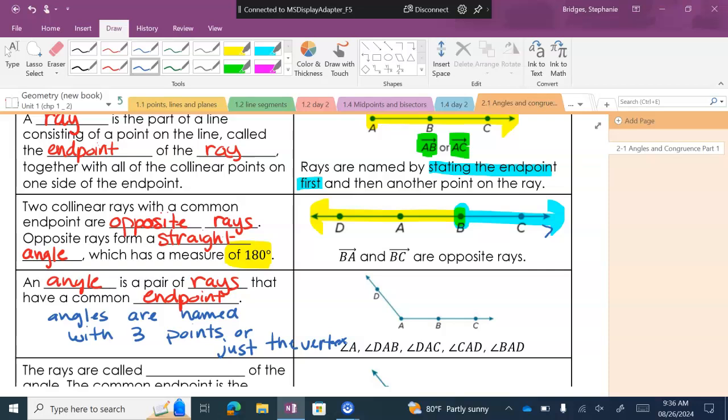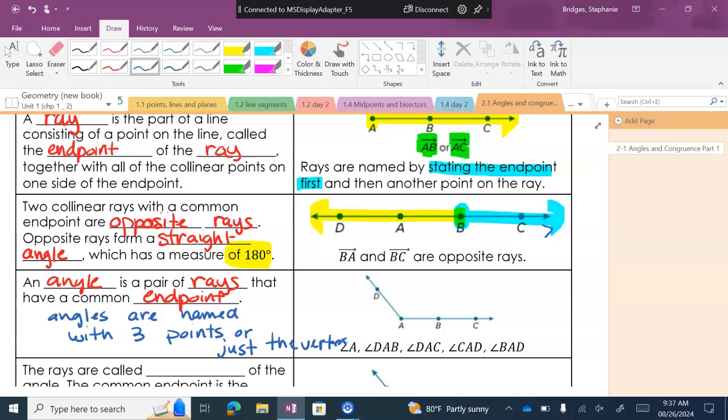They also called it angle DAB. Okay, three letters. The vertex always has to be in the middle. I could also call it DAC, because it goes through C as well, right? I can reverse those two. I could call it BAD. I could go backwards. Or I could call it CAD. And all of those are listed here.